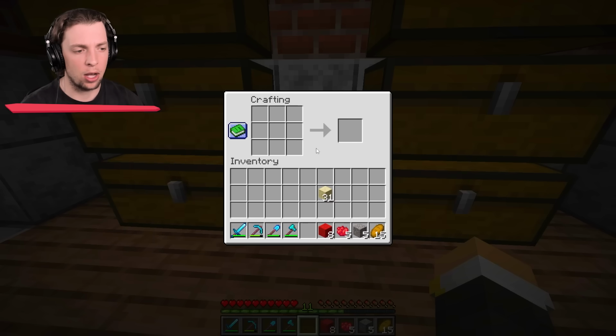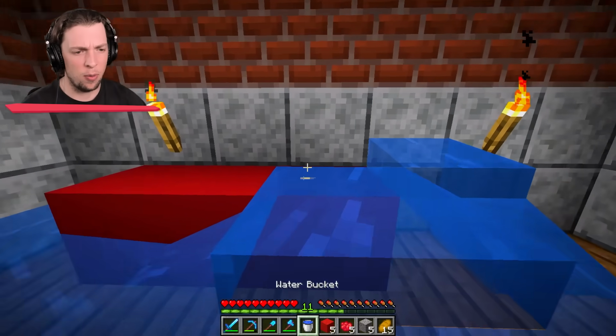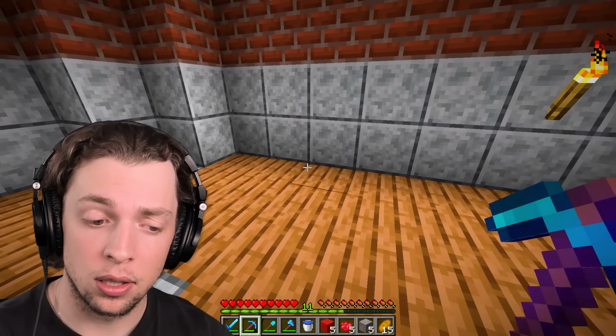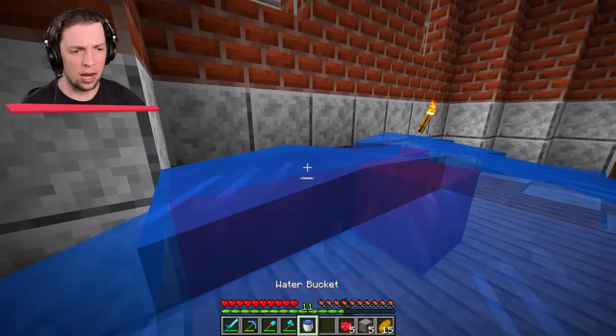Like that is how we make concrete powder. And then I might be stupid here, but as far as I'm aware, you have to literally turn it into concrete. I remember that's what I used to do in the past. I'm pretty sure that's how it still goes. But I definitely agree that concrete looks better when we can use it.